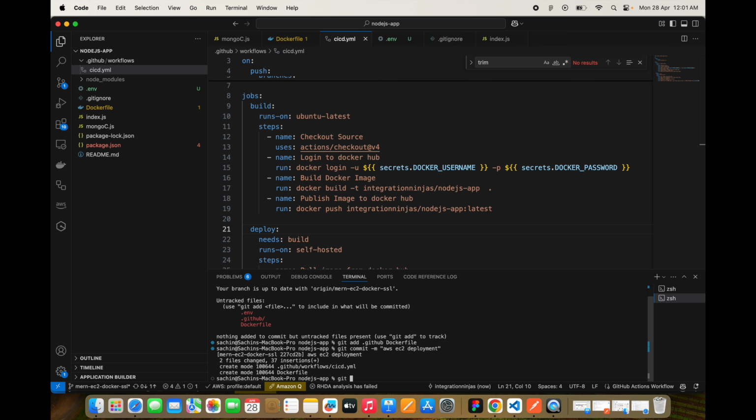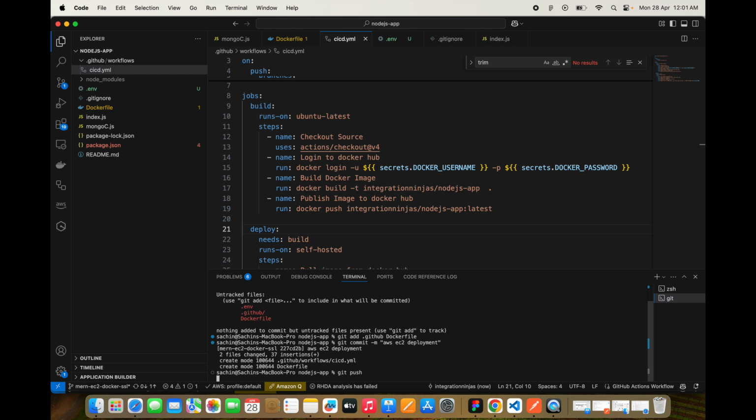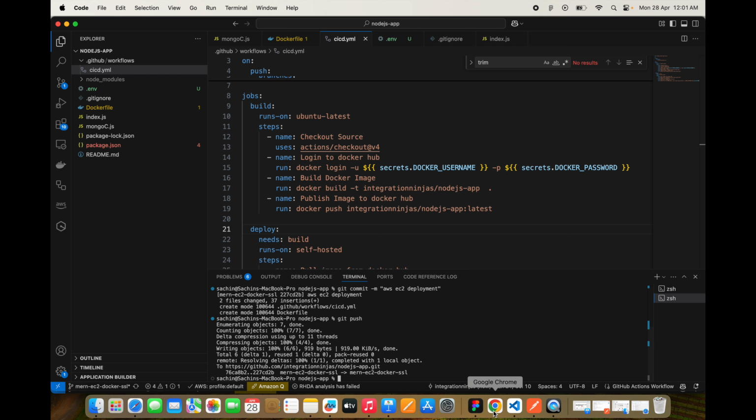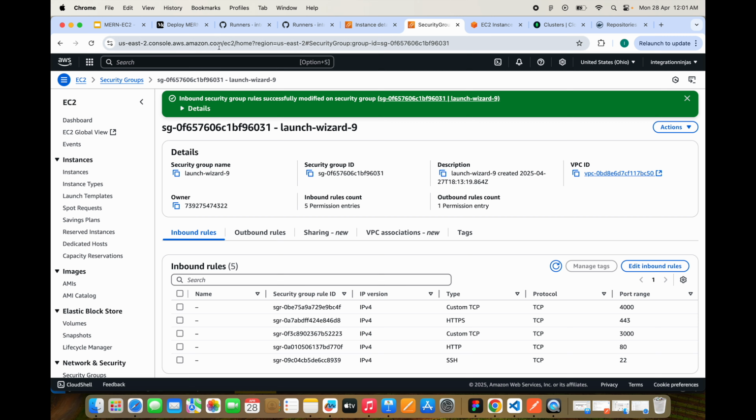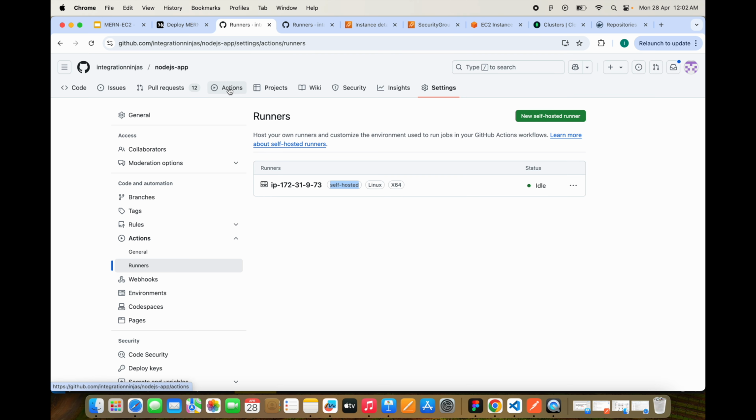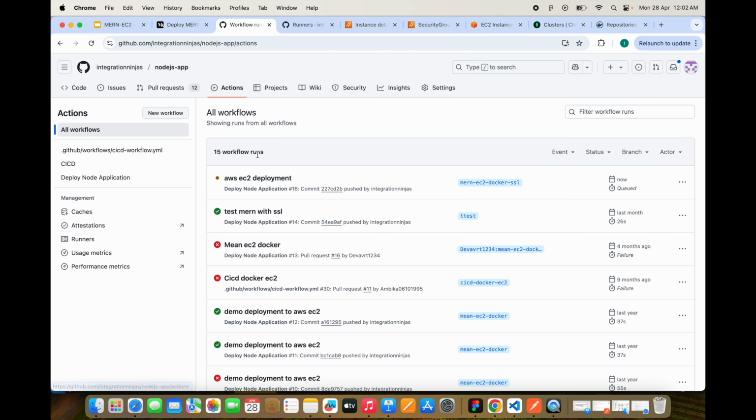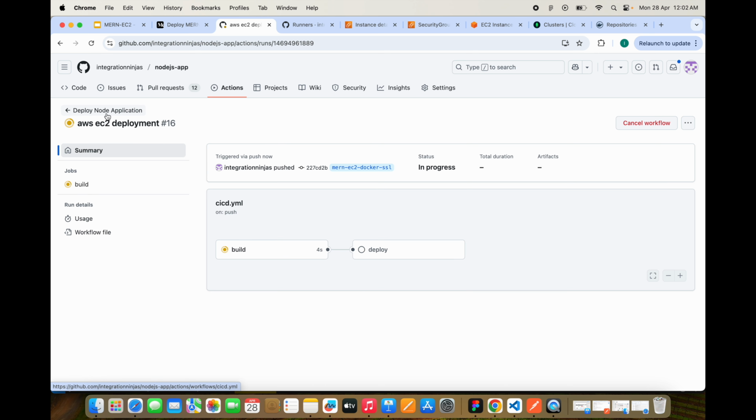Okay, I'm going to push these changes, and once this is done, we will see on our repository that if we go to the Actions tab, a job is triggered, and we can see the name deploy node application that we have given.